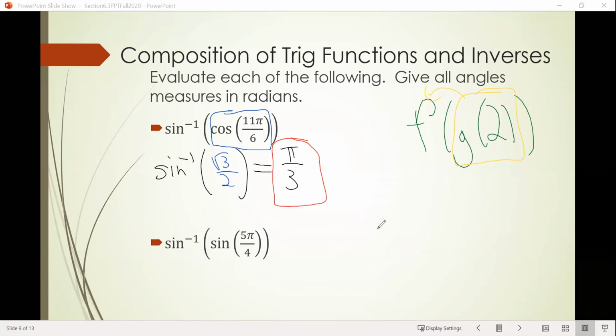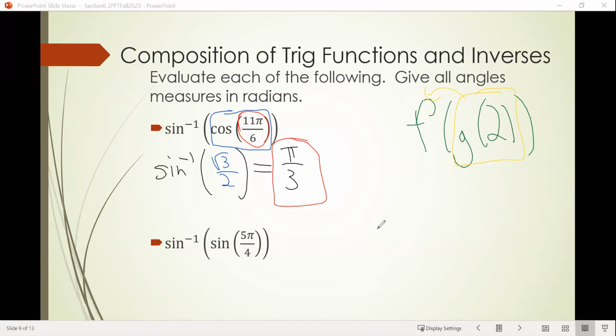And I want you to notice something that might be surprising on this. Notice we started with the angle 11 pi over 6 and we took its cosine. Well, then you might assume that if we do the inverse sine there, we should just get the same angle back, right? Because we're saying, what's the cosine of this angle? Okay, we get the cosine, then we do the inverse sine, then maybe it should give us the same angle back. But it didn't happen. So that's something to keep in mind. All right. And this will also come into play in the bottom one here.